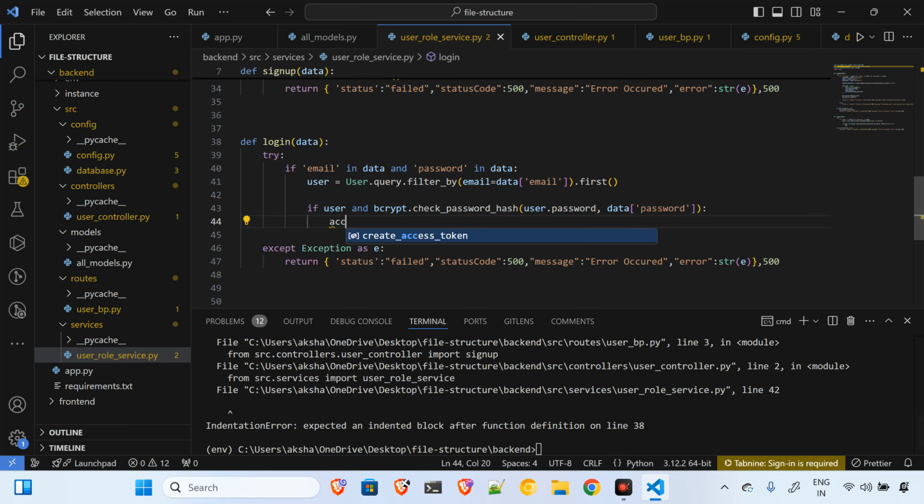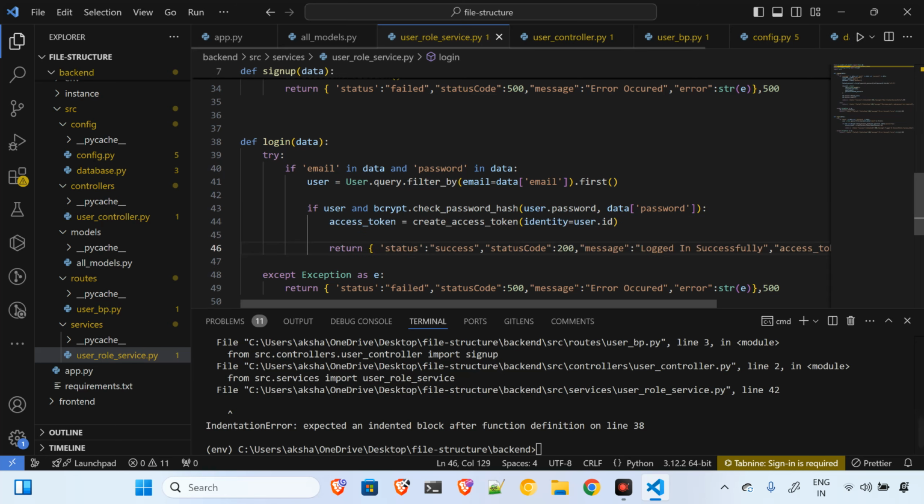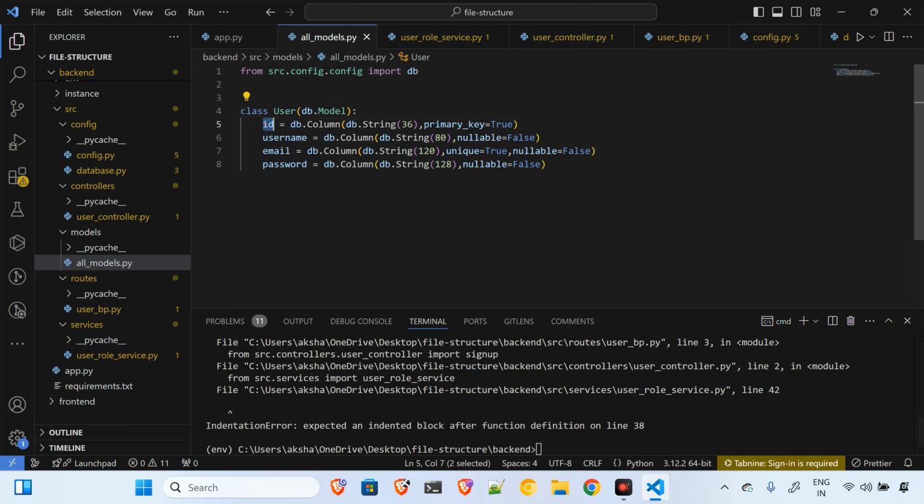Then what I will do, I will create one access token. I will say access token is equal to create access token, and I will be sending the identity as user.id. Whatever user I have brought is having this specific ID, right?